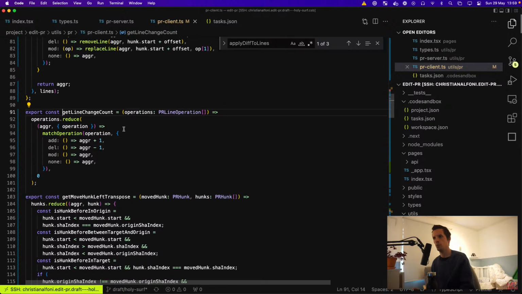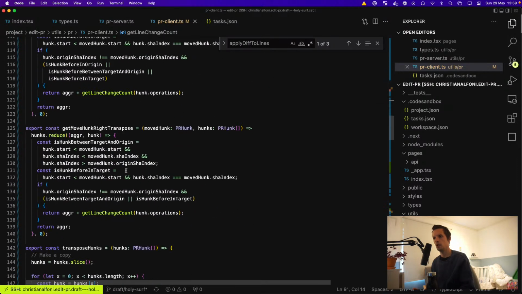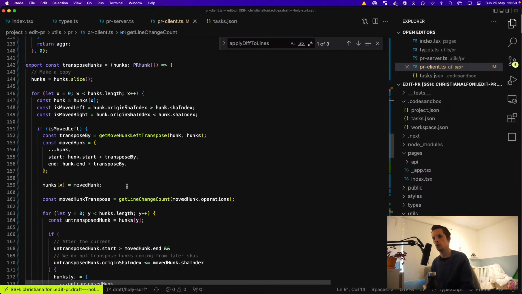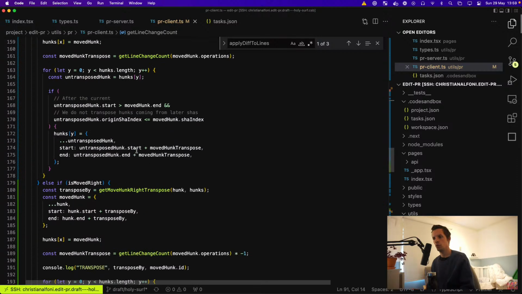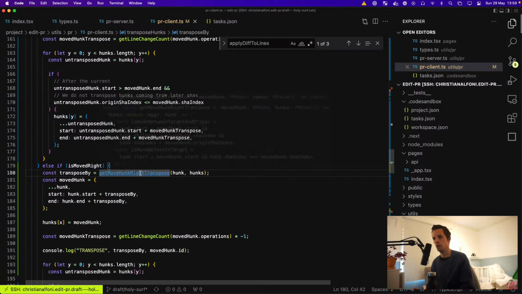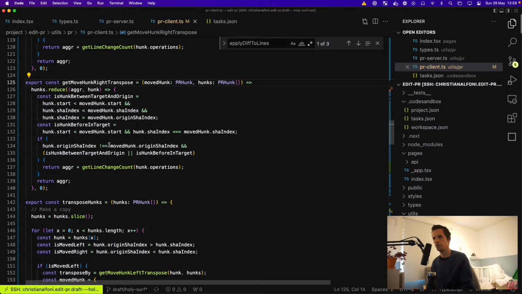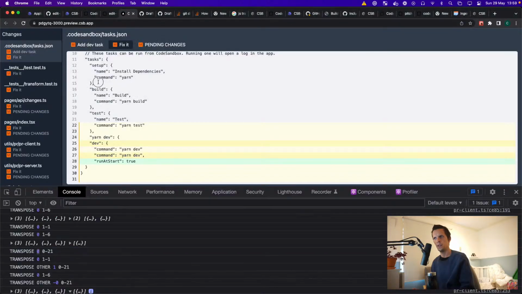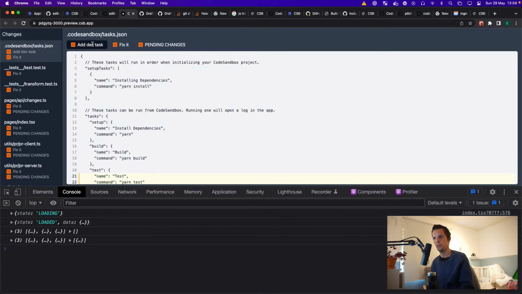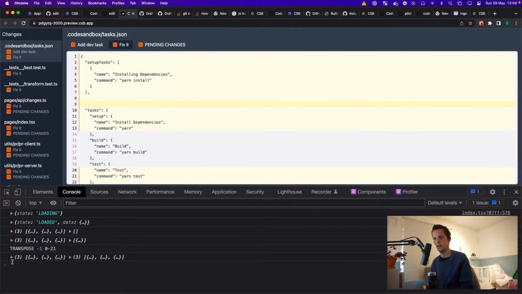Yeah, that's the problem. Okay. Get hunk right. Get move hunk right transpose. This should be -1, which I think actually happens when I do this. Yeah, here we get -1.